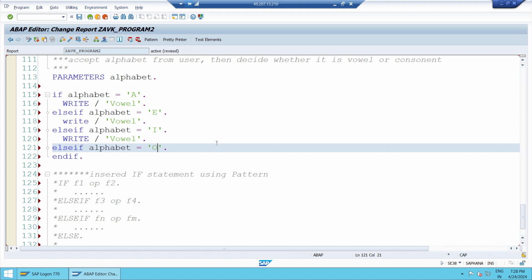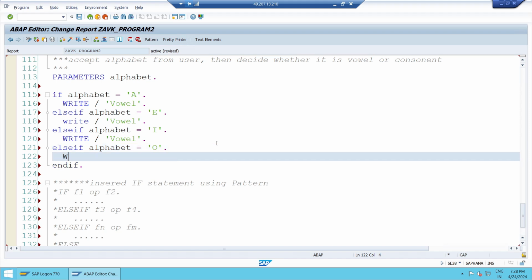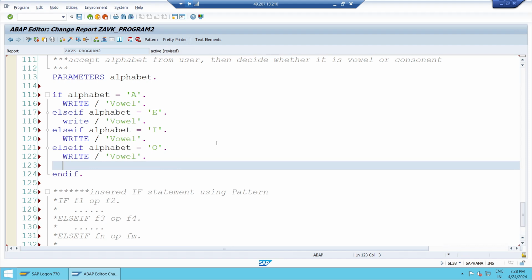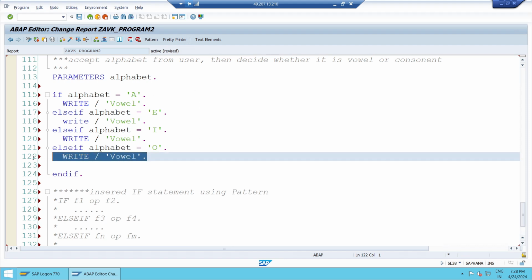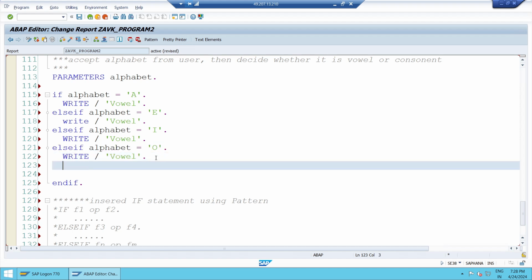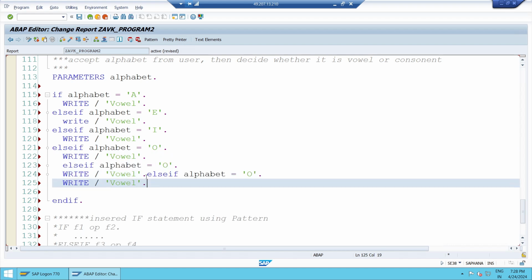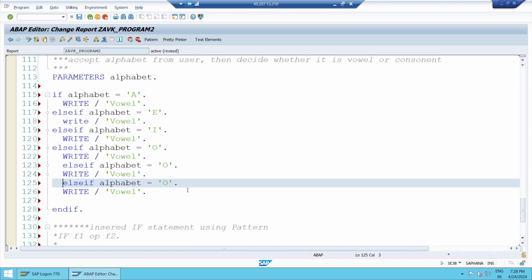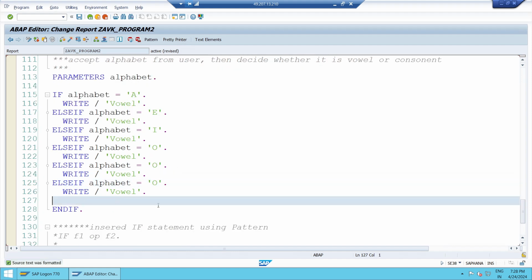A, E, I, O. Yes. Now it is twice. The pretty printer automatically sets the indentation.